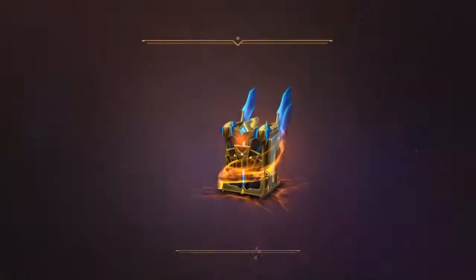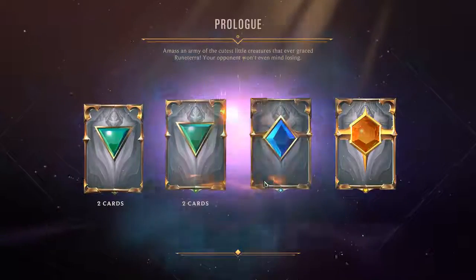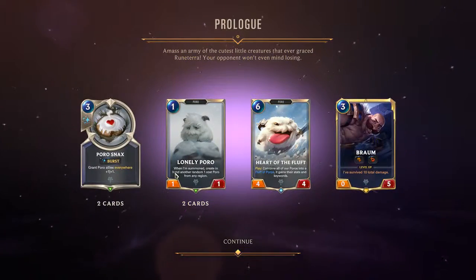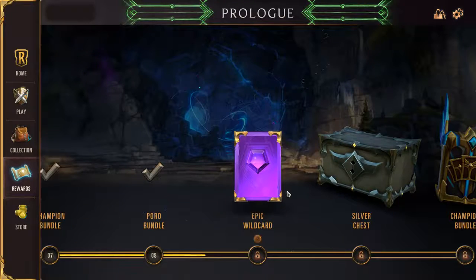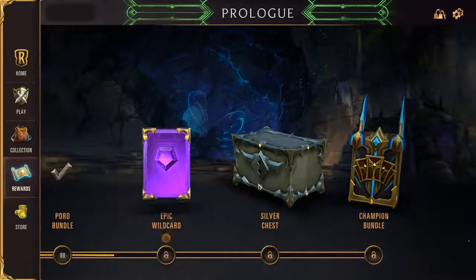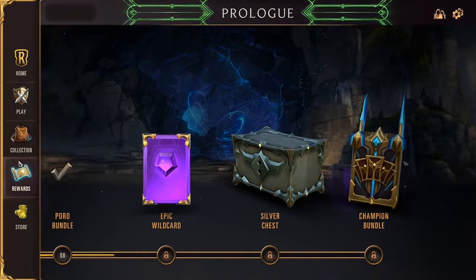Give me my Poros. This should have a Braum in it, I'd assume. Yep. Oh. My favourite deck is a Poro deck. And if you know me, I love Poros. Yeah, you can understand what I'm going to be building, can't you? With these cards. But yeah, that's going to be it for this episode. I know it's a short one. We've only done one battle in it.